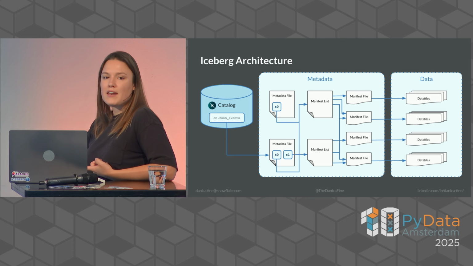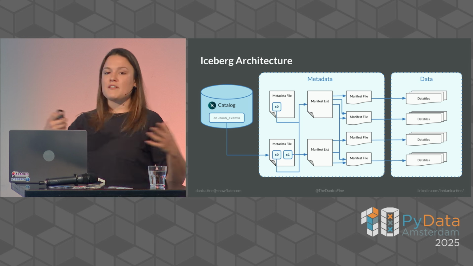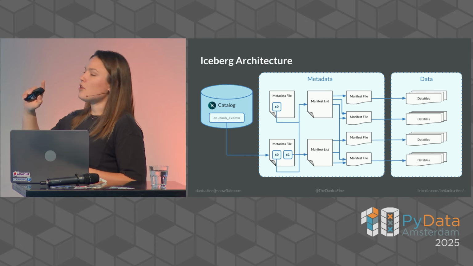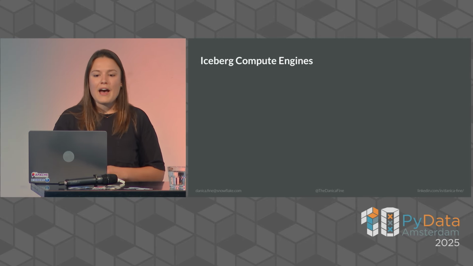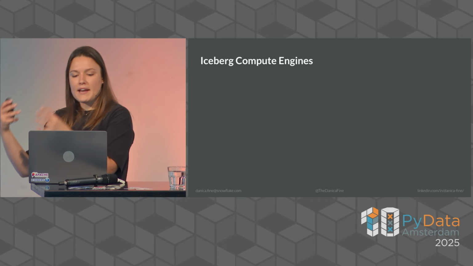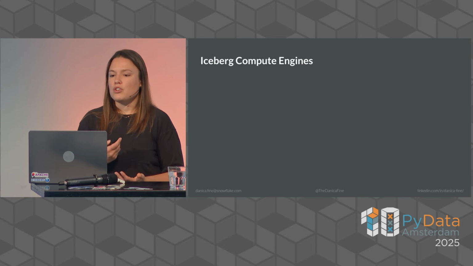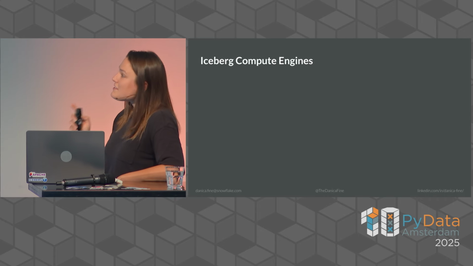Iceberg doesn't maintain a catalog specification or implementation for you. There are a lot of different open source ones that do that, and in this case, we're going to use something called Apache Polaris. That's the logo there. Those are the high-level components of Iceberg. We have that metadata layer, and we need a catalog. But Iceberg is just a format for storing your data, nothing more than that. I just want to specify that. But that doesn't mean it stops there.